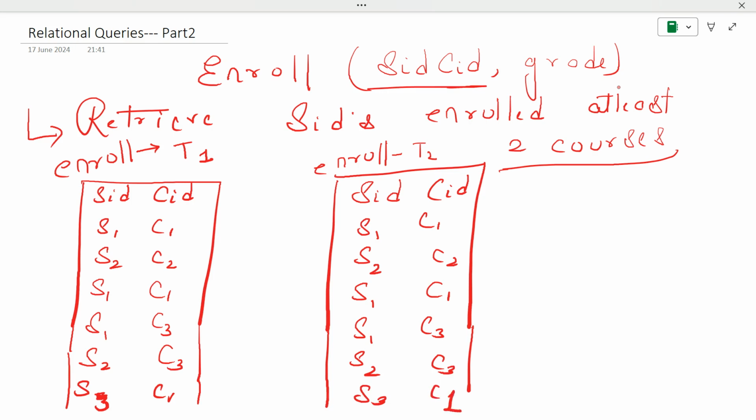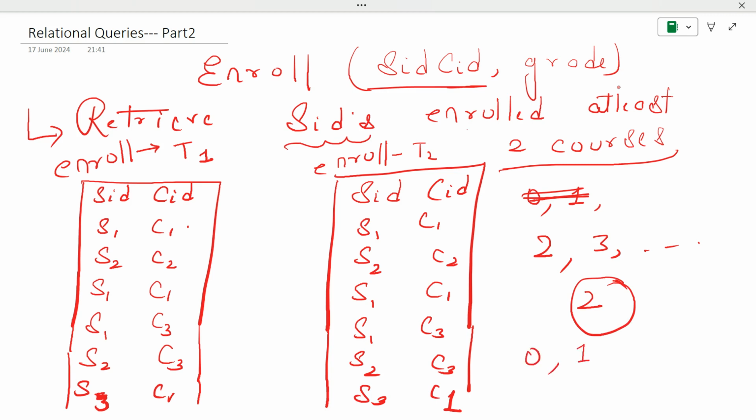Now you have to see that for each SID, the total number of courses enrolled has to be, at least 2 means 2, 3, or more, I mean greater than or equal to 2. So we need to find those student IDs who have enrolled in 0 or 1 courses.